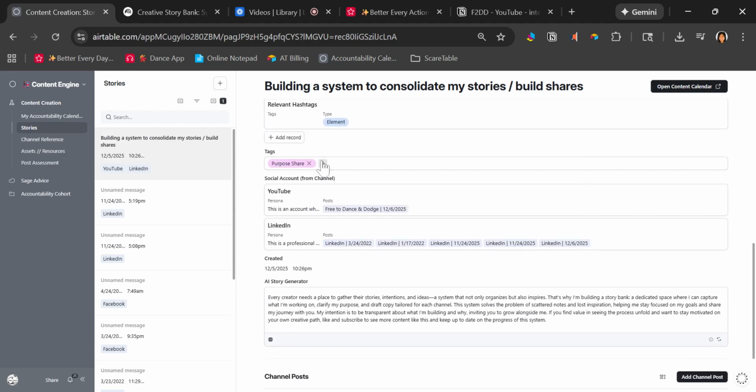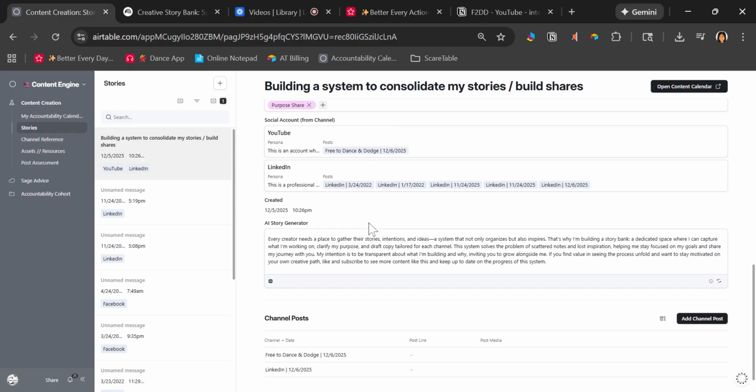Visual element, hashtags. Yeah, hashtags would be good. And these are just tags for the type of content that I would be creating. Right now, the purpose of this is just to share what I'm building. When I was working through this yesterday, I have a post for YouTube and I was just testing out the LinkedIn one. But basically, this would bring in a persona, actually that happens later on.